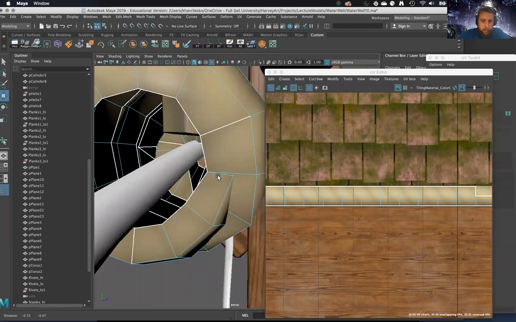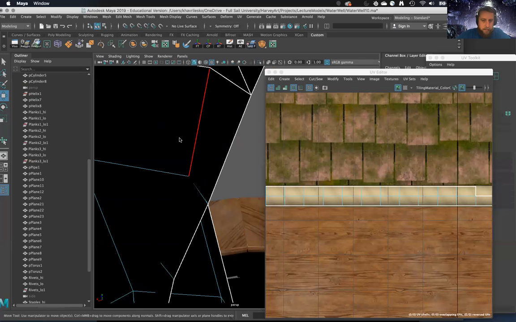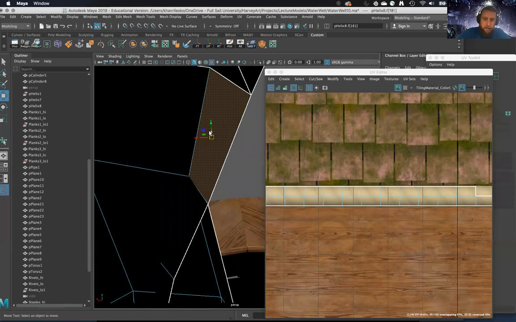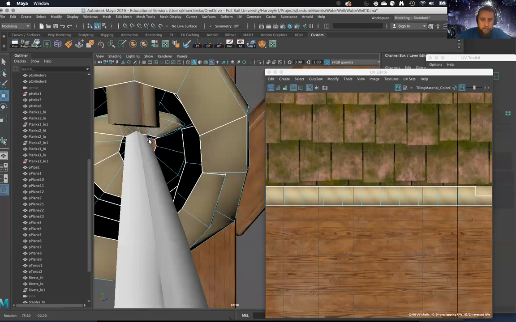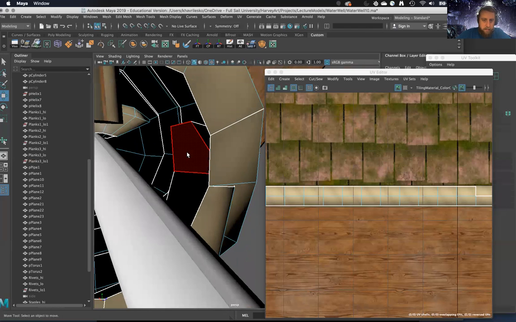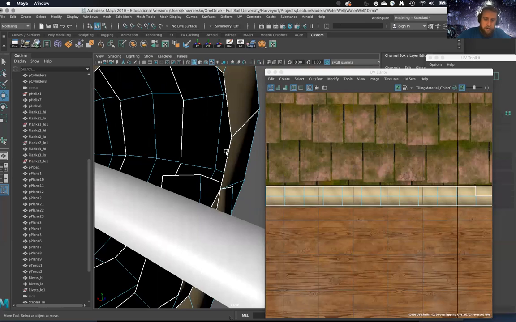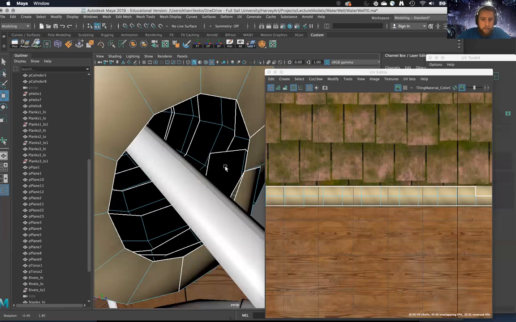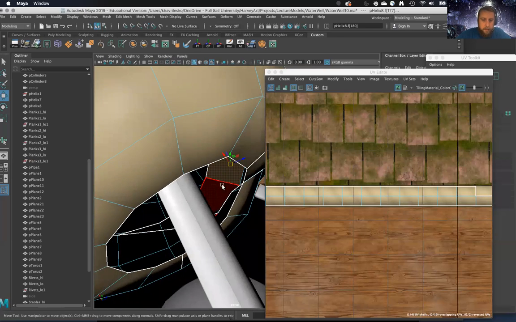There's just too much going on there. Maybe if I delete this guy. No, then that becomes a pretty bad looking face there. Regardless, I don't really need these guys, and these guys are not very visible either.